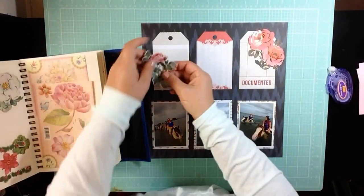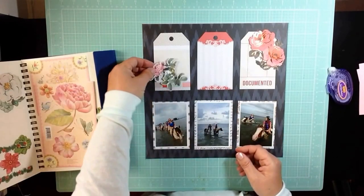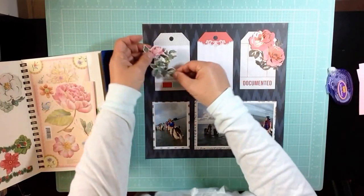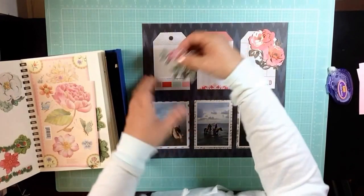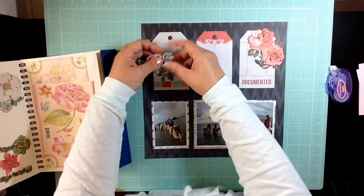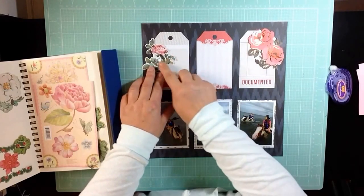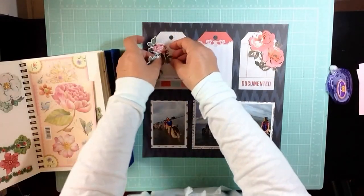And horses and roses, that kind of makes sense to me. I don't want that there. I like this here. I'm not sure how to incorporate this one over here. So she's got all of her embellishments sitting on top of the tags. So I guess let's start here.